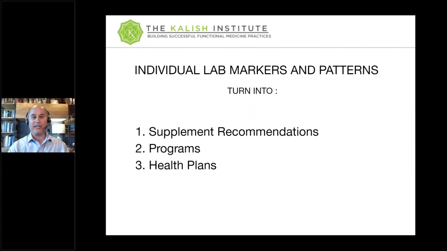The entry level is just knowing, okay, homovanillic acid high, or let's say low, means that the person is low in dopamine. I need to give them tyrosine. Okay, you got that. And then you get to the programmatic level and you're like, okay, well, I'm going to support their brain. What else does the brain need to make dopamine besides tyrosine? And then you go through that list. So now you have not just an individual nutrient, but now you have a program for the brain. And then you're thinking, okay, well, I'm going to give the person all the things they need to raise their dopamine, but now I got to turn that into a plan.